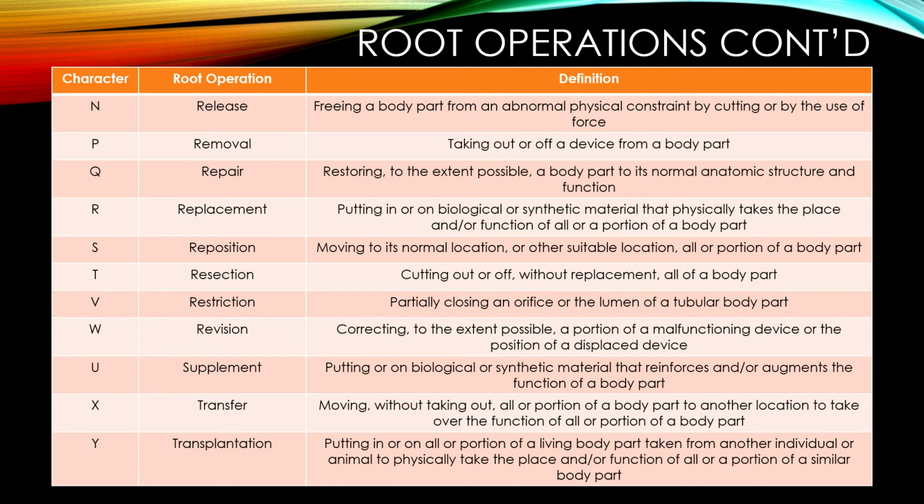S is reposition, which is moving to its normal location or other suitable location, all or a portion of a body part. T is resection, cutting out or off without replacement, all of a body part. V is restriction, partially closing an orifice or the lumen of a tubular body part. W is revision, correcting to the extent possible a portion of a malfunctioning device or the position of a displaced device.